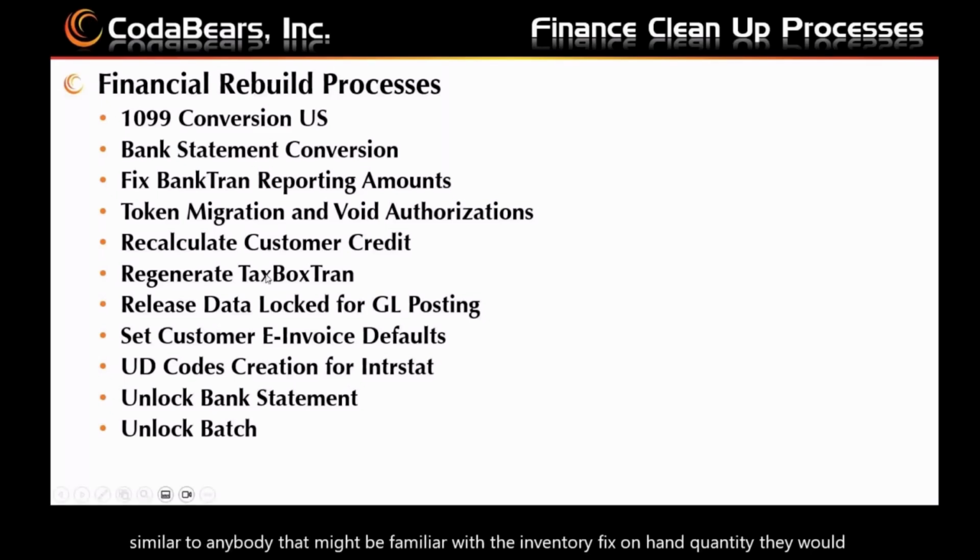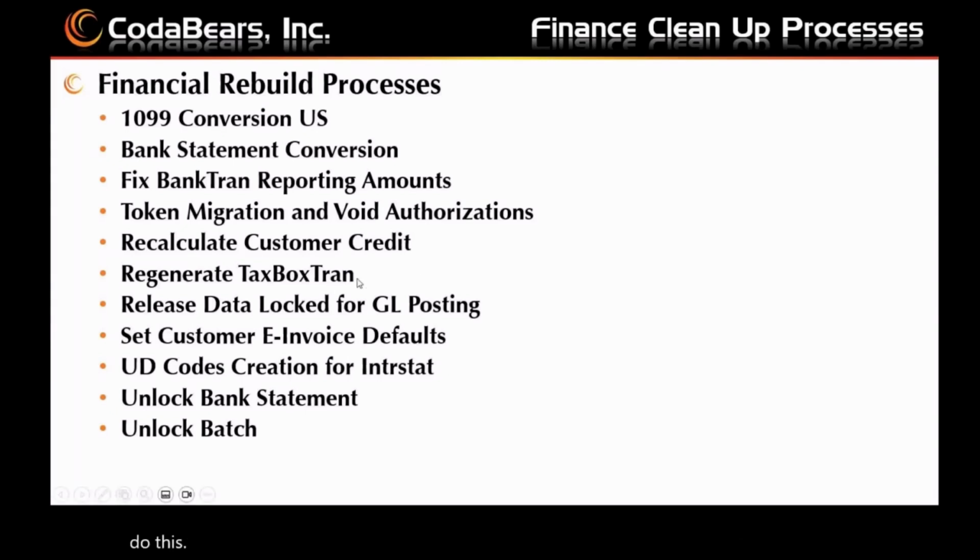There is a regenerate tax box tran, so we can reset our tax boxes. This is part of the year-end process. So when you run your year-end process, you shouldn't have to do that. The regenerate tax box tran, I know, was used by a lot of people that use the Avalara add-on to Epicor for sales tax. We can set the customer e-invoice details or defaults.